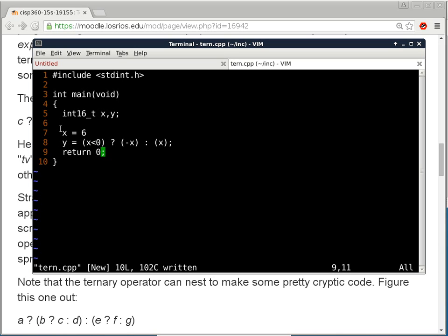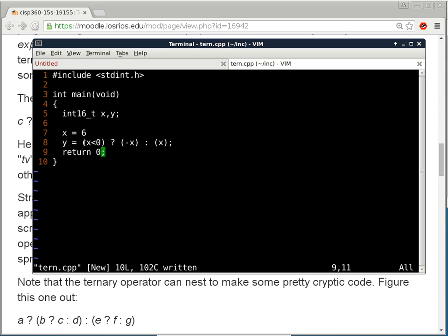Are there any questions about this? No questions? Yep, go ahead. So in line 8, it starts from the parentheses first. It checks the condition, then goes to the right side and assigns the true or false value, and then assigns whatever value we got in the end to the y.